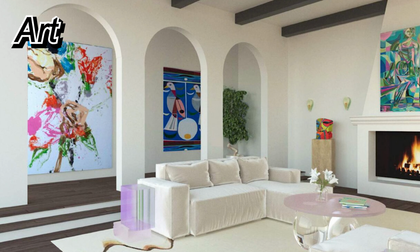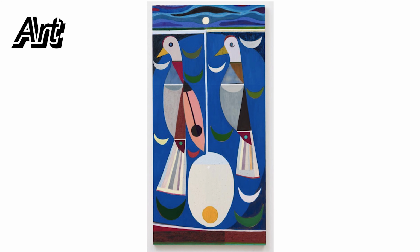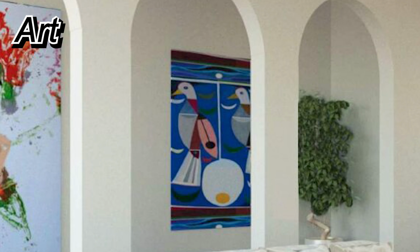Then we have a painting on the left side of the fireplace by Austin Eddy. It's called The Endlessness of a Blue Star Strewn Night. Hoping I'm pronouncing this correctly. It was painted in 2020. I love the blue background, this deep blue color. It's also a symbol of bringing nature inside and having these very structured lines and the geometry that make the symbol of freedom almost a little rigid.